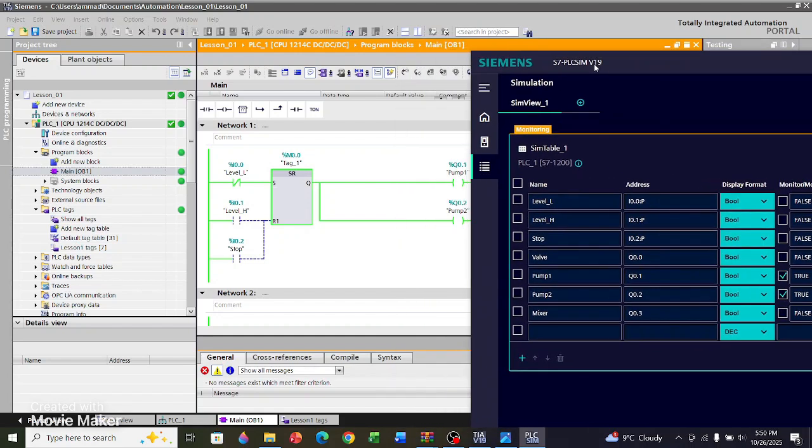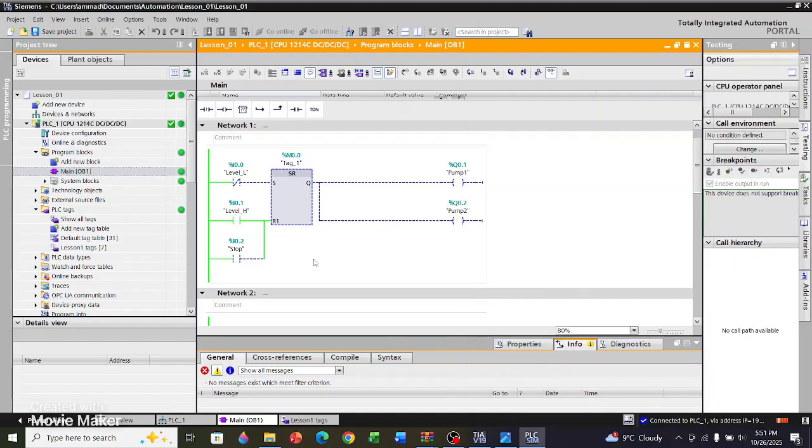As you can see, Q1 and Q2, pump 1 and pump 2, are on because the low level sensor is off. Once it has reached level H, that means this is stopped and this is on.